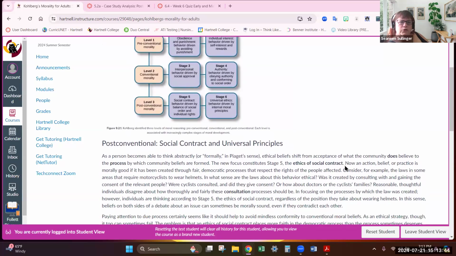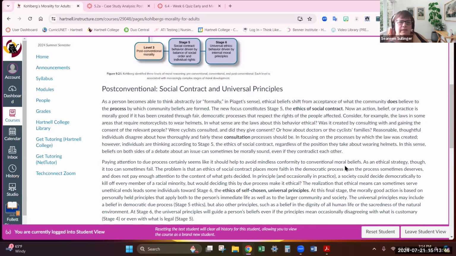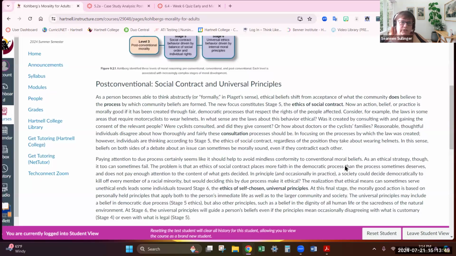I think I mentioned earlier that the younger generations will achieve stages 5 and 6 more readily than, say, baby boomers and Gen X. I don't know, I feel like I'm growing. I think a lot of us probably will get to 5 and maybe 6. But with the older generations, things were very cut and dry. You did this, you did this, you did this.